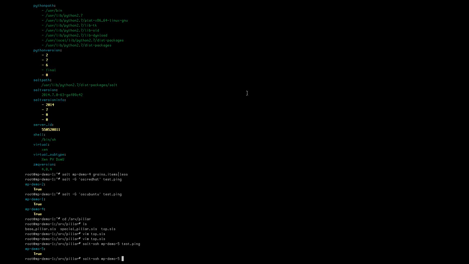Or, for example, if you want to use Salt SSH to manage your deployment of Salt, you can use Salt SSH to actually go out and bootstrap a target system into being a Salt minion itself. So Salt SSH is available. Of course, it's slightly slower than ZeroMQ, but that's mostly just indicative of how fast ZeroMQ really is. Salt SSH, of course, is still very fast and has quite a bit of power.